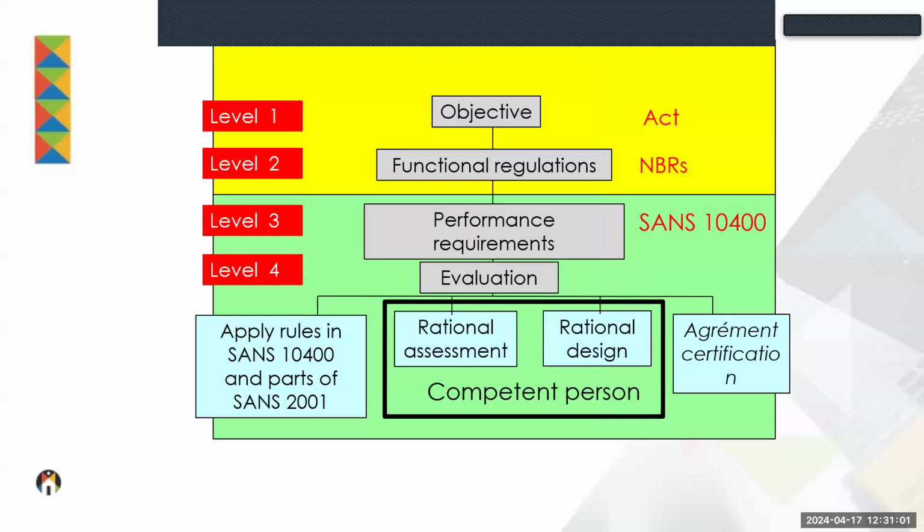Now, to change that is quite a big issue. To change an act, the minister must submit a proposal to cabinet. The proposal gets approved, and then he submits that proposal as a bill to parliament. There it goes to the two houses of parliament, the National Assembly and the House of Provinces. Both of them have to approve that proposal after a public participation process. Then it goes to the president, and if the president is happy, he will sign it into legislation, and then a promulgation will be published in the Government Gazette stating from which date it will become effective. Time period here, 4 years plus.